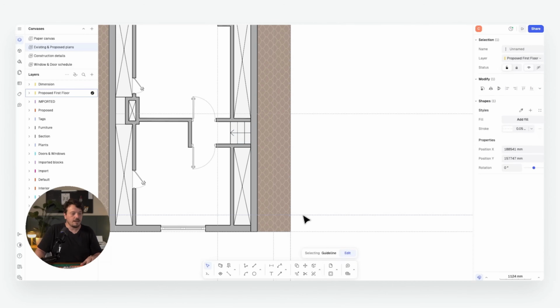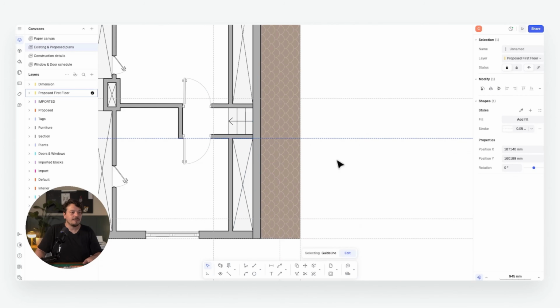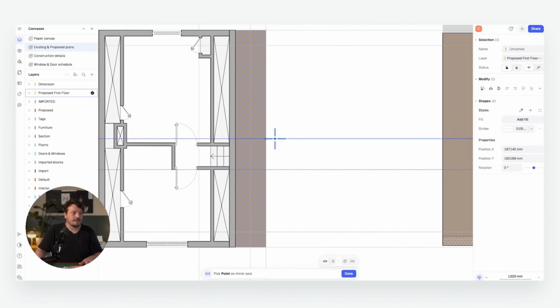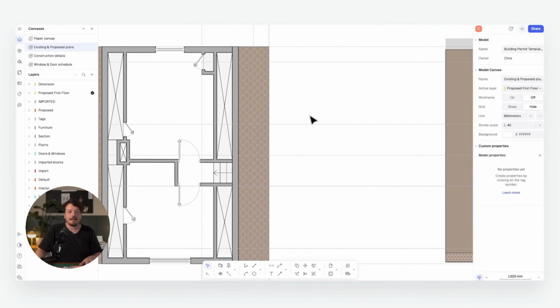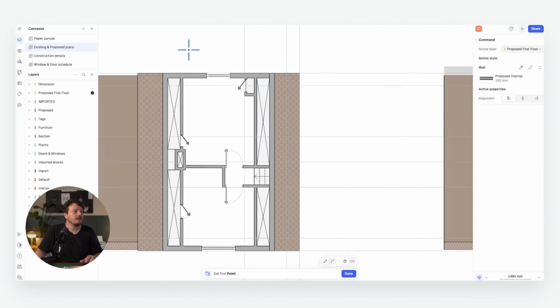So, for example, we know that given our existing stair position, the furthest over the inside of our dormer can be is on this line, because we don't want to change this wall. So what I want to do is basically set that and mirror that about the center of the line of the building, and then that sets my wall line for the other dormer. So with those set up, we'll start drawing the walls in.